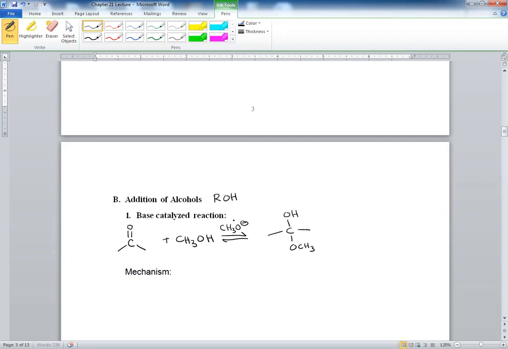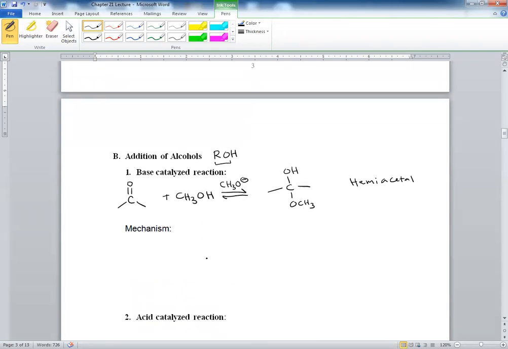Right, so you were able to add the OR part of the alcohol to the carbonyl, and you also have the alcohol group. That's what I meant to say. And you have the ether group. So there's a name for this. This is called a hemiacetal. And this reaction can't go anymore toward what we call an acetal, simply because, again, it just stops at the hemiacetal.